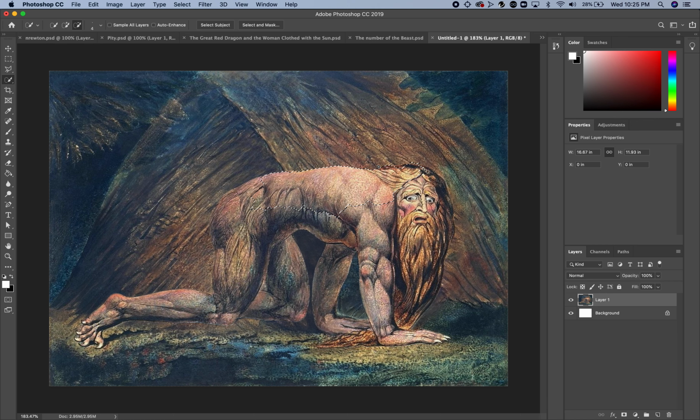And if you want to go back to adding something, you can hold down Shift. So the Quick Selection tool is really nice because it takes really complicated selections and allows you to make fairly quick work of isolating and selecting that image.